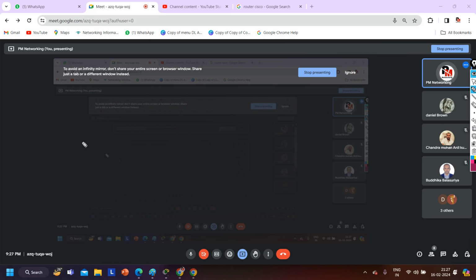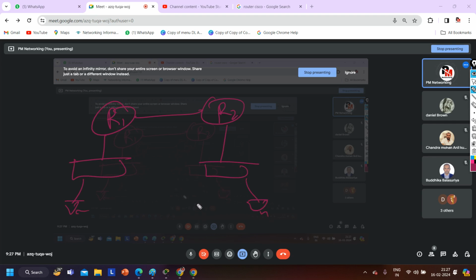Let's say I have one router here, R1, then R2, correct? Here I have one switch, and here also I have one switch. Here I have one PC, here I have one PC, correct? The IP address of this interface is, let's say, 20.1. The IP address of the PC is 20.10. The IP address of this PC is 10.10, and the IP address of this interface is 10.1. The IP address over here is 12.1. The IP address over here is 12.2.